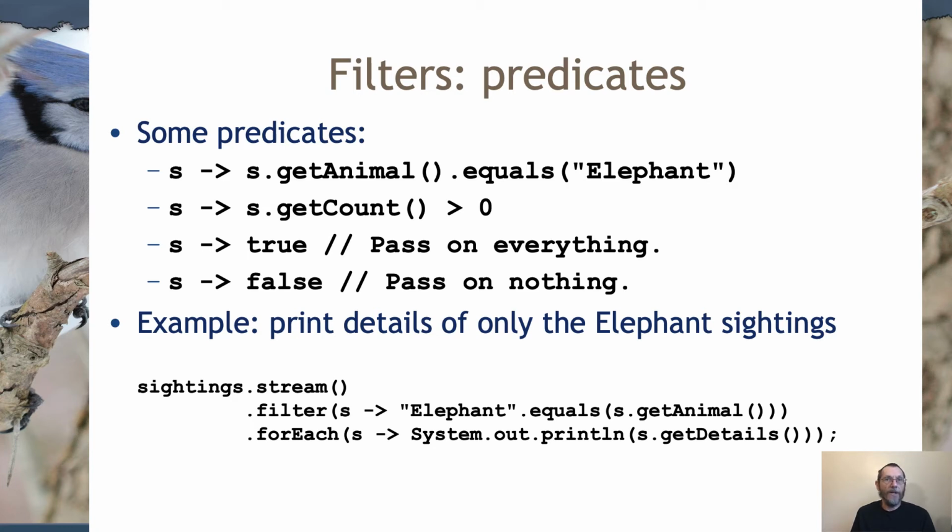So we ask the array list to return a stream of all the citing objects. We then wish to filter those citing objects so that we're only selecting the elephants, and then we can apply a for each operation, a terminal operation, to the resulting stream, and the operation we want to perform is to simply print out the details of that citing. So here we print out details of only the elephant citings that are stored in the citings array list. So that's not the full task, but that's the first stage, which is to filter out the non-elephant citings.